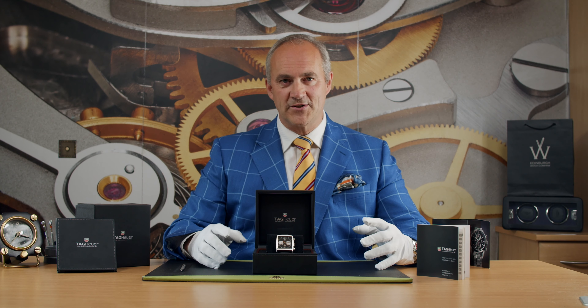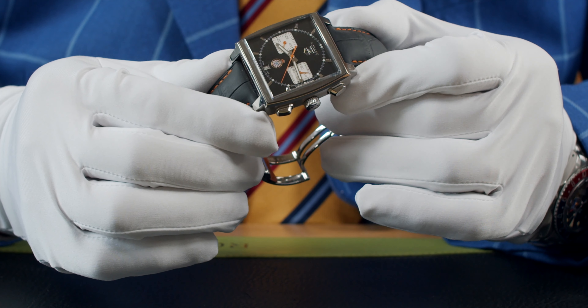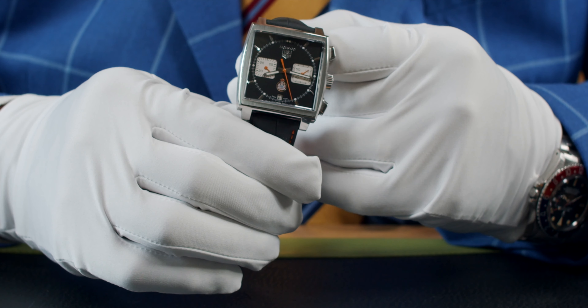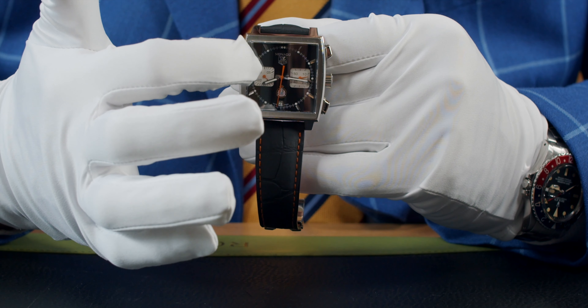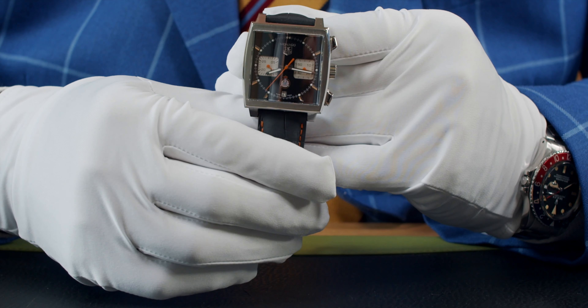The Monaco of course needs no introduction — it's a watch that's been out now for 50 years. In fact we recently had the very limited edition red dial one, which is one of a series of five made by Heuer. They're really just gorgeous watches, and this one is in fact the first one we've had in five years and I doubt whether we'll see another one. So for those of you that love motorsport, perhaps you've got a special memory of being to Monaco — maybe it's a classic Monaco or the modern. It's a very special place in itself.